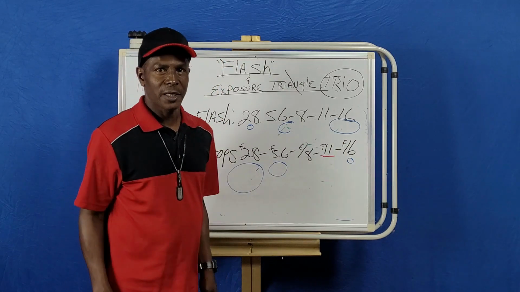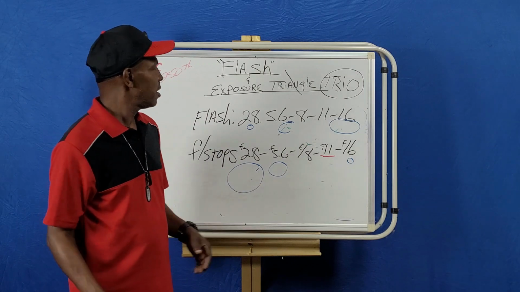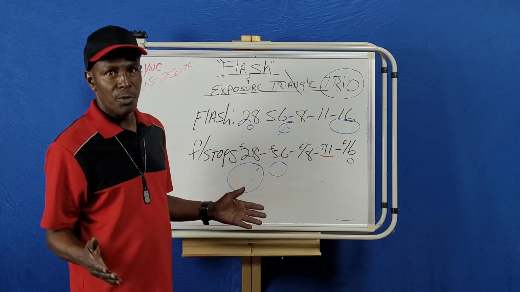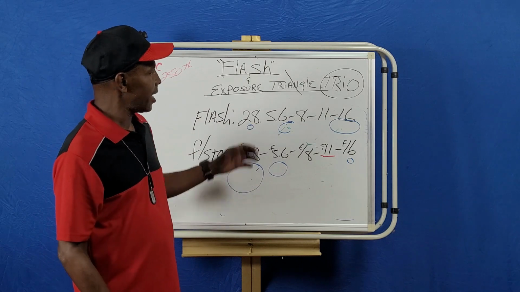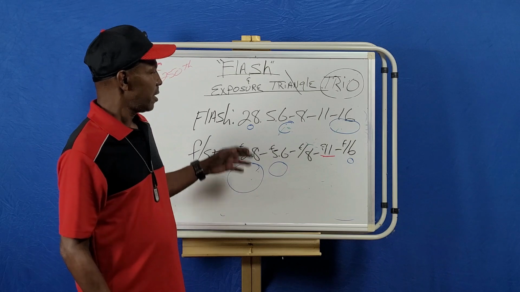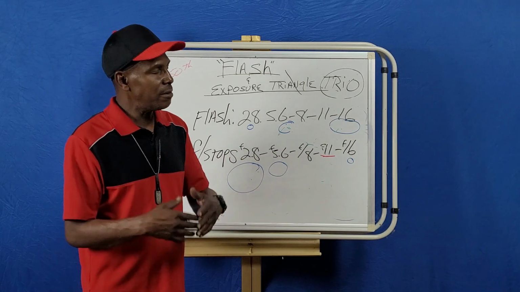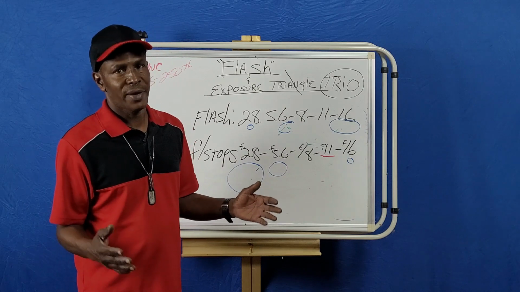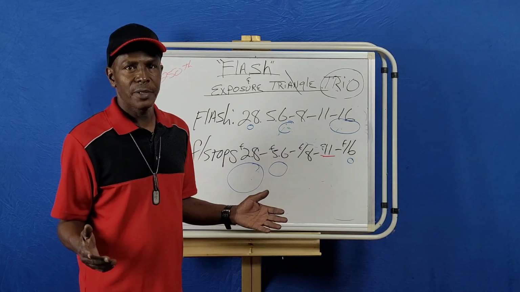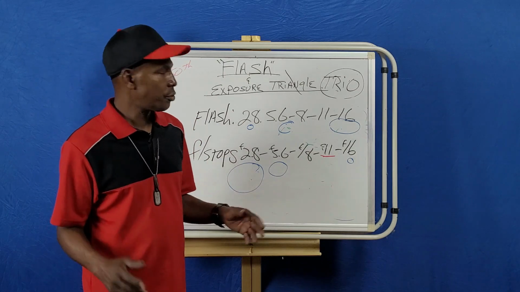All right, guys, so that's going to end it for today. I think I've given you enough to think about. So just go out and practice. You're more enlightened now. You have a better understanding of how flash works. So all you can do now is just go out and practice it. Get your flash, turn your flash on, put it on manual. Now, if you're shooting TTL, it's a no-brainer. You don't even have to think. You may not get as consistent, but this way you can have total control.